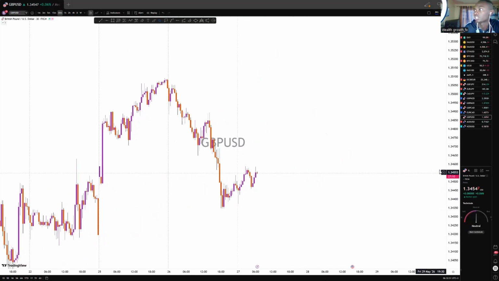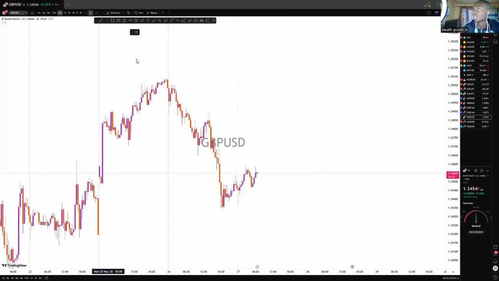Now, the first thing when you come to GBP USD is to check where the price is standing. I can see the price of GBP USD is at 1.3454. Now the whole numbers, the psychological levels, are like rounded off numbers. For example, rounded off numbers can be from 10 to 100, but because of this GBP, we are going to be using only the 100 as a psychological level.